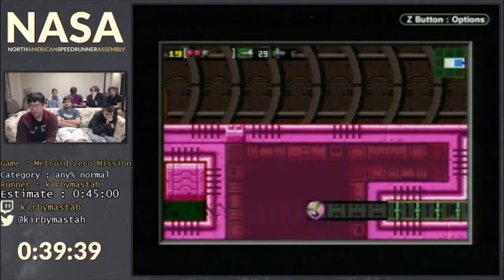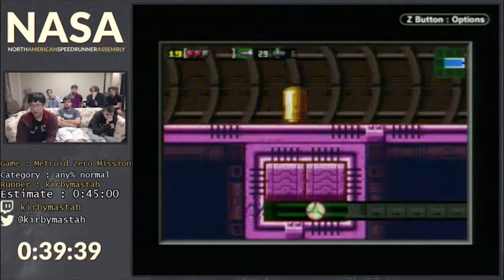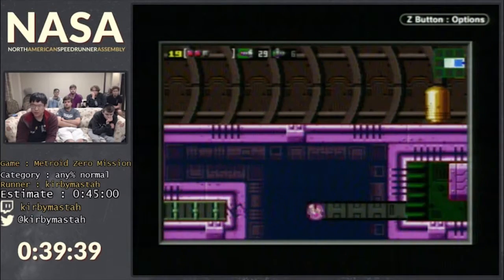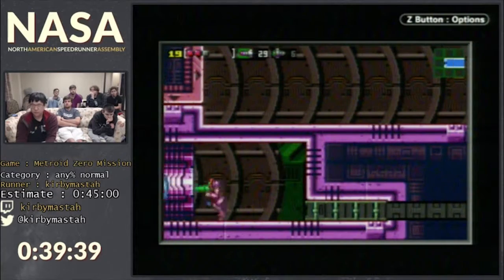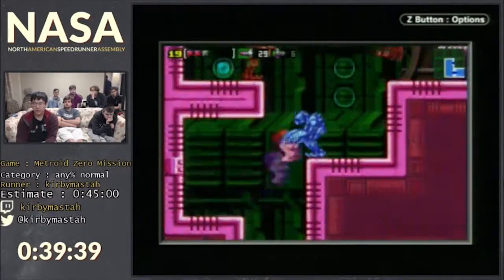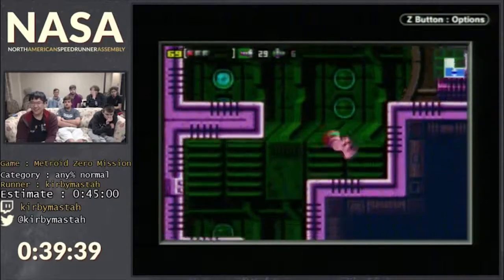Did I not kill that pirate back there? Whatever. There we go. There's a strategy to make a pirate snipe out a bomb block for you here. I haven't practiced it, but it looks really cool. I'm very scared. I'm just gonna kill everything here. Okay.